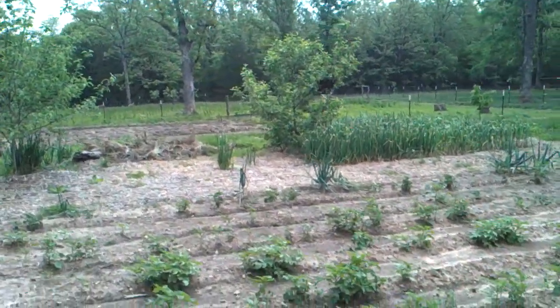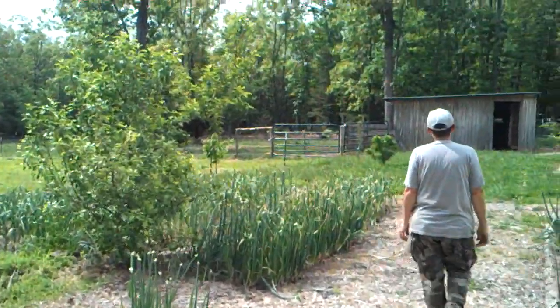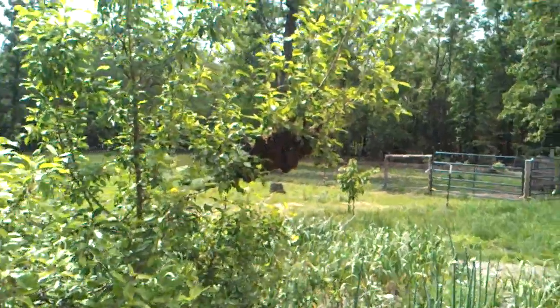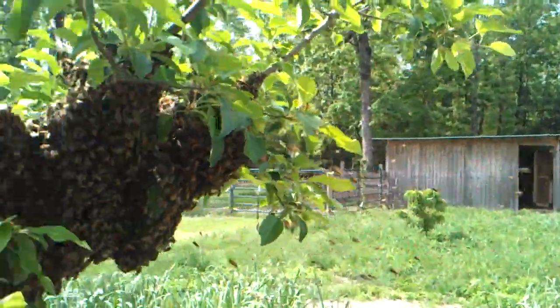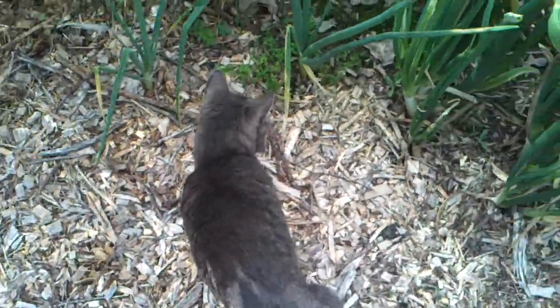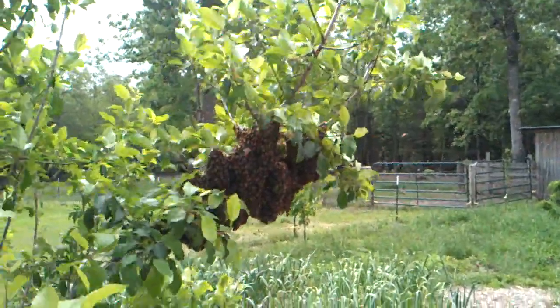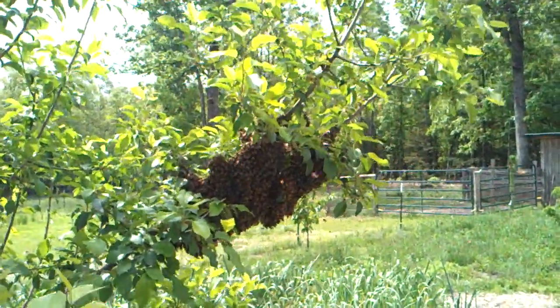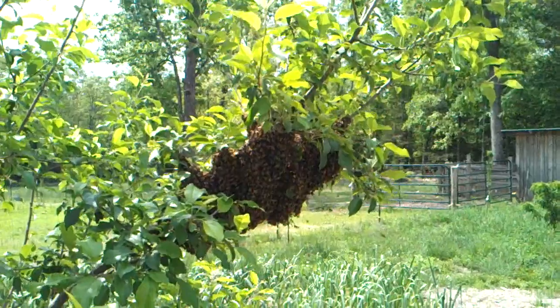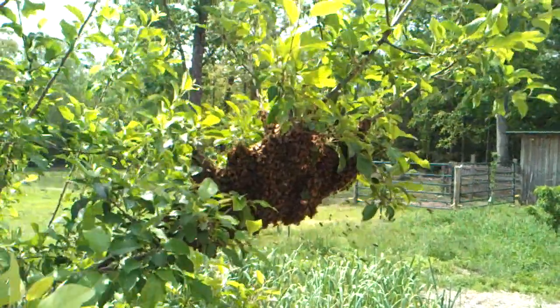Chaos, my friends — it is a spring of chaos! They're settling down now. Look at those girls. Isn't that something? Wow, look at that — that is a lot of bees. That has got to be more than a standard nuc. That's got to be like more than five pounds — a normal nuc is around five pounds of bees. I swear this has got to be twice that, maybe eight or ten pounds of bees.